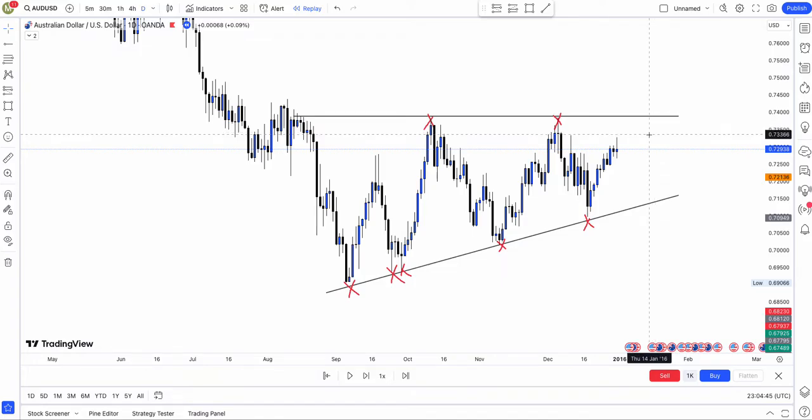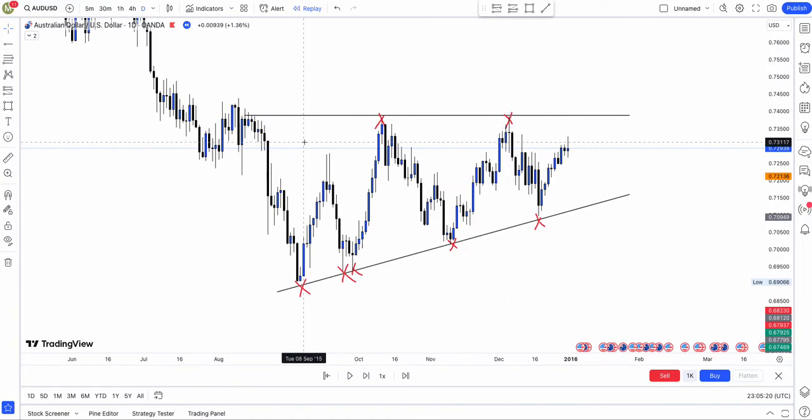Now, from what I can see here, we had a divergence here, which is why we went up. Divergence, I'll explain in another video. It's too long to explain. So we had divergence, which is why it went up. And here, I'm guessing, I don't know, because it's on replay mode, which is 31st December 2015. So I don't know what happened there. So I'm guessing it's a divergence. I don't know. I'm guessing.